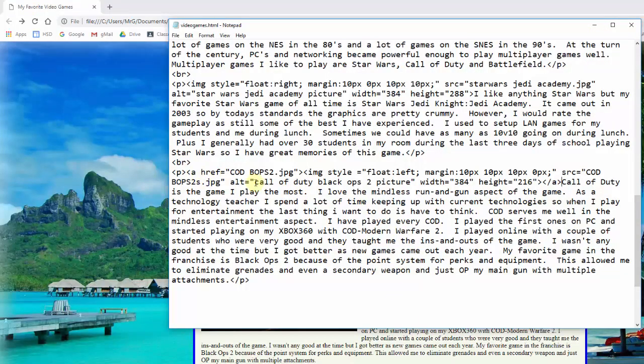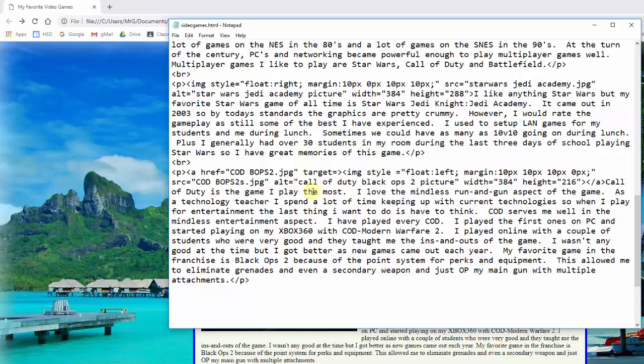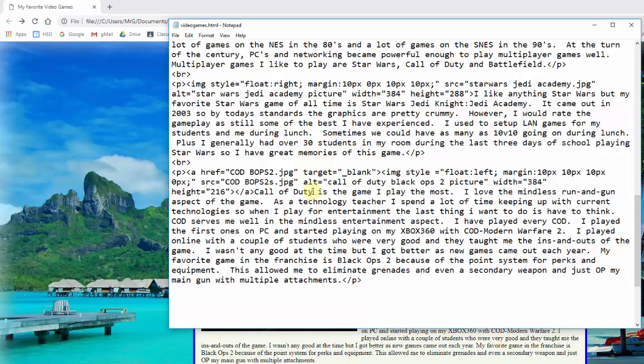And the way you would do that is after the hyperlink on the image, you say target equals, and then in quotes, underscore blank, which means open in a new tab. And I think it also means open in new. And the reason why I say in new is because some people have their browser set to open in a new window, a new tab. I mean, there could be some browser setting that might change that, but it's not going to open in the same window, same tab.